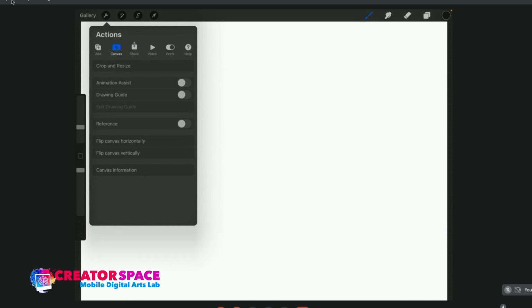When you want to share your drawing, you have this area here where you can share it as a Procreate document, a PSD, which is a Photoshop document, or a PDF, which is basically a digital document that you can send. It compacts it and shrinks it so that it'll send quicker, but it's still high quality.